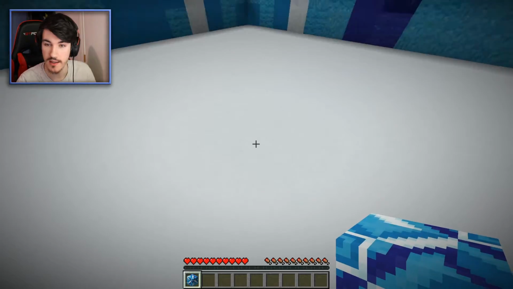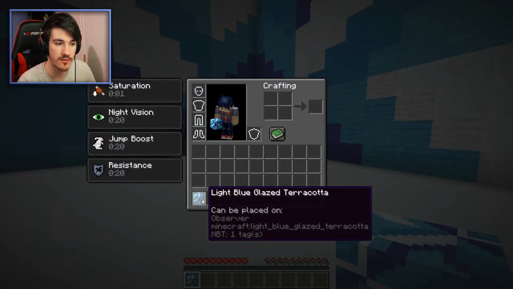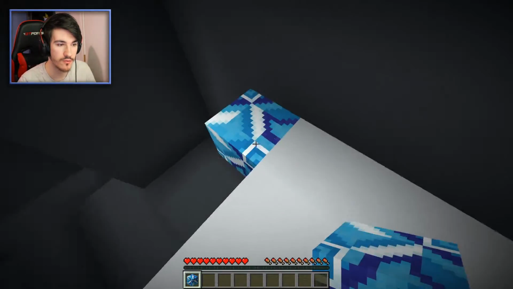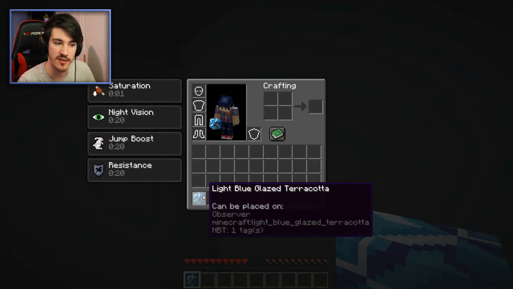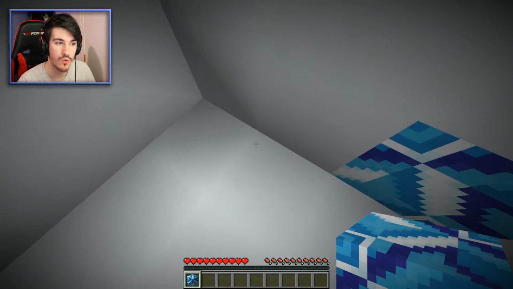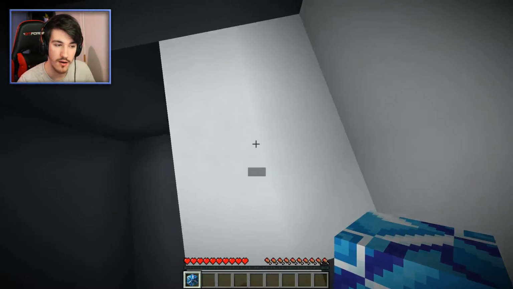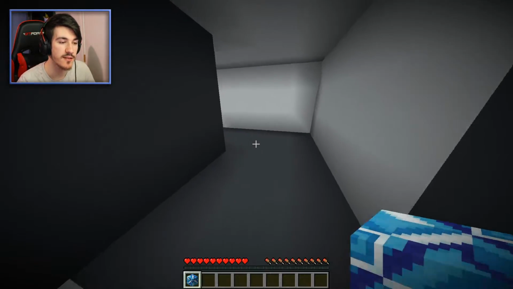Okay, I actually missed this. Hello? I went on top of the light blue grey terracotta and pressed shift, and it gave me it, and now... Yeah, I just stood here, pressed shift. And now I can place it on the observer. So, I'm looking for terracotta. That's made this quite a bit easier because that makes a lot of sense. Yeah, place it on terracotta.